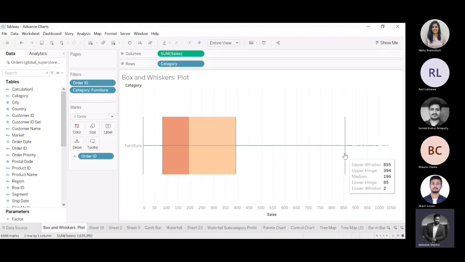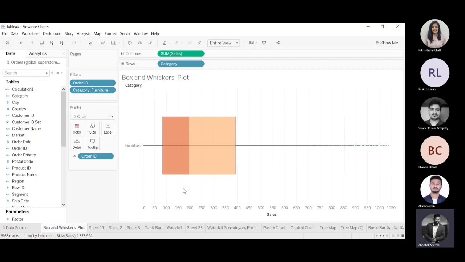Those of you who are wondering why the values are going beyond this upper bound, it's just that in the Tableau setting, I have set this for this particular box and whiskers. It is by default 1.5 of the interquartile range. The entire difference from Q2 to Q3 is what we call the interquartile range. So the upper and lower values are set as 1.5 times of this range. That's why you can see the values going beyond this. If I set it as one only, then you'll see it here only.